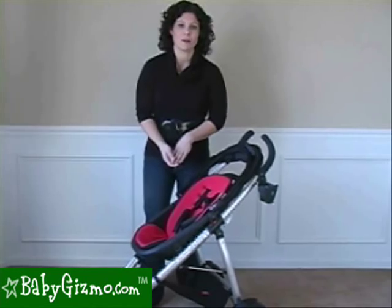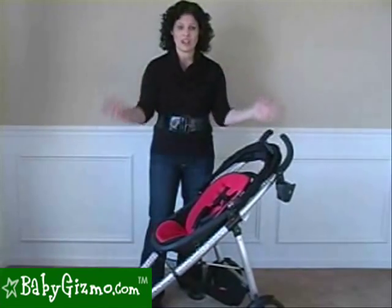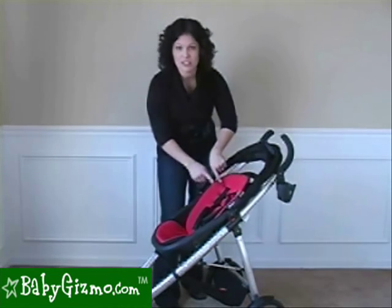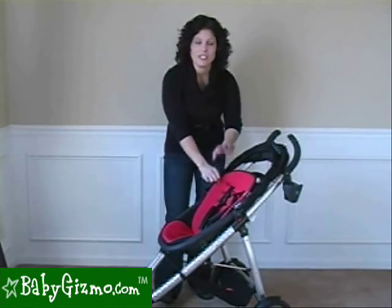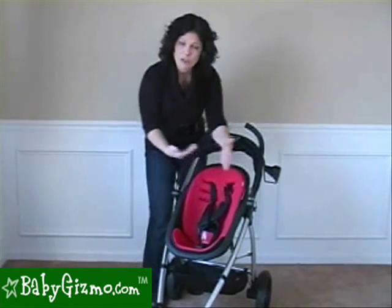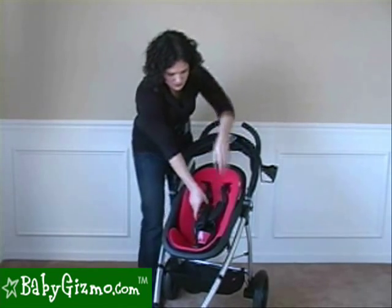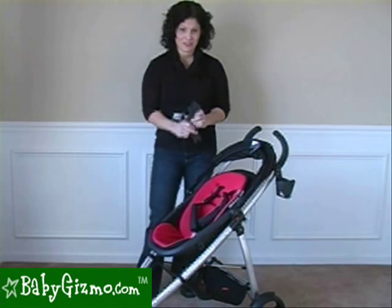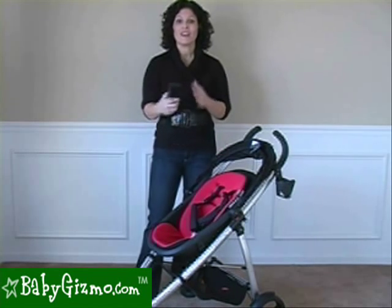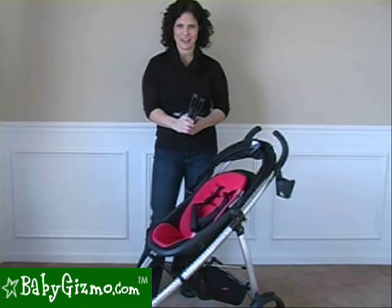We're not going to do a full review of the Phil and Ted's Smart Stroller here — we've already done that. Check out our Phil and Ted's Smart full review to see the taller handles and a close look at all of the features, including the great Ergo seat with the easy adjust harness. This is the Cushy Ride — an insert sold separately that we did not show in our first review. It's a nice addition to the seat, especially for smaller children, to give them a more cushy ride. So if you want to make your Phil and Ted's Smart even smarter, we really highly recommend the Verso adapters. This gives you a reversible seat and a deeper recline. This has been the review of the Verso adapters for the Phil and Ted's Smart Stroller by Holly Schultz of BabyGizmo.com.